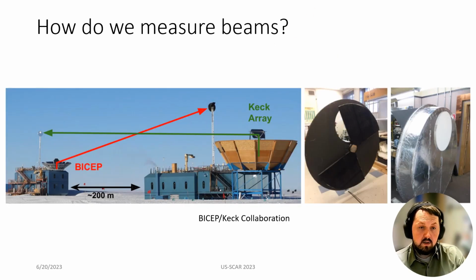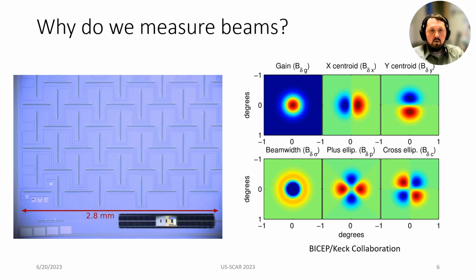How do we go about actually measuring these beams? Well, we stick a mirror immediately above our telescopes so that they can see over their ground shield at a chop source, which chops between ambient temperature and the sky. And we scan across this chop source, and this gives us a signal which ends up being the beam that we want to measure. So why do we go through all this trouble to measure beams?